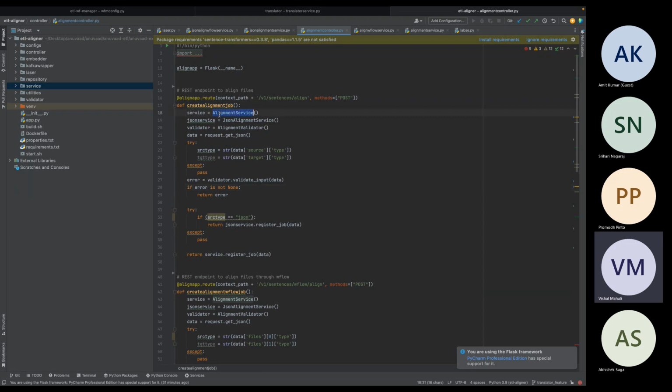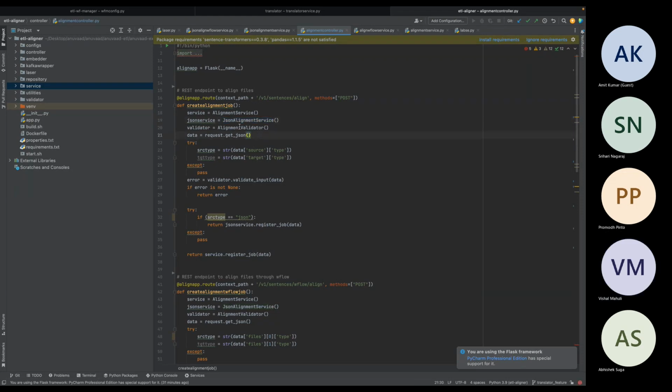So you have your service. This is the normal alignment service, and this is the JSON alignment service. I had purposefully asked Ashwin to create a different service and not meddle with the existing one, because why break an existing flow, right? So he has written a separate service. Now, if you guys actually work on it, then please make sure that you combine it into one service and make two functions just to avoid duplication of the code.